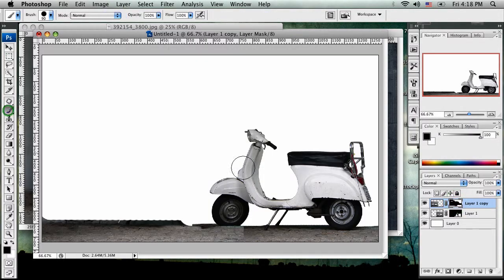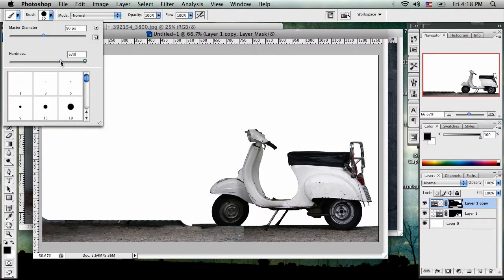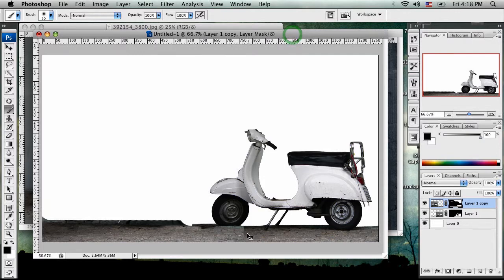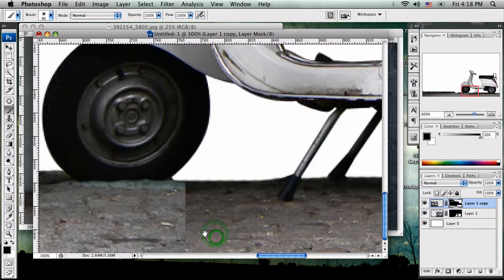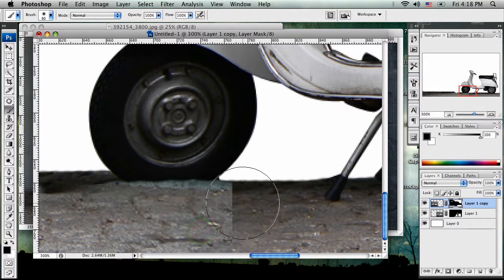So now we can go back to our layer mask, and I'm going to grab my Photoshop brush. I'm going to decrease the hardness, which you can either do here by pulling down this, or you can do shift left and right bracket. So we'll just decrease the hardness all the way down, and we'll zoom back in. And here we're going to just kind of fade this in.